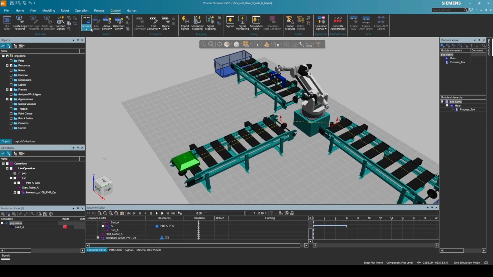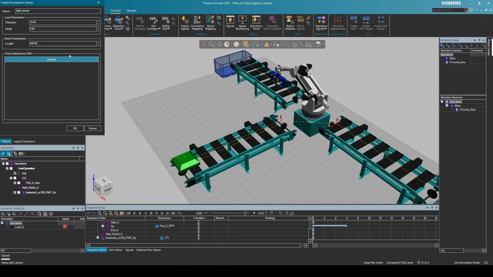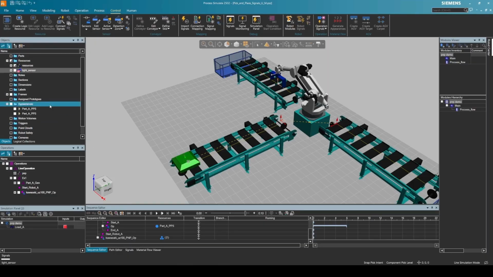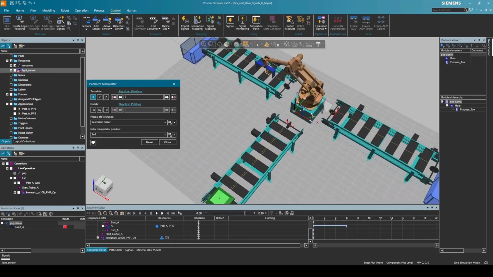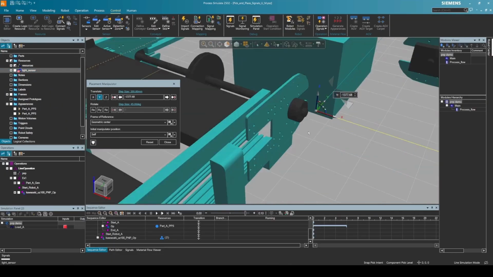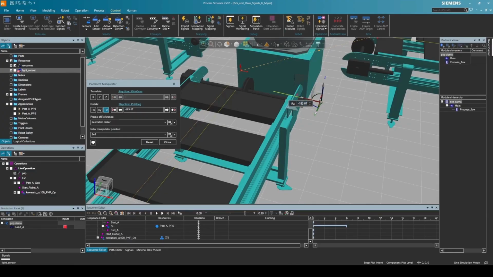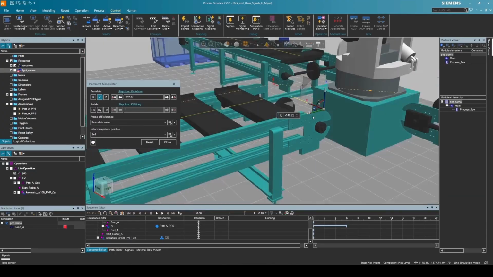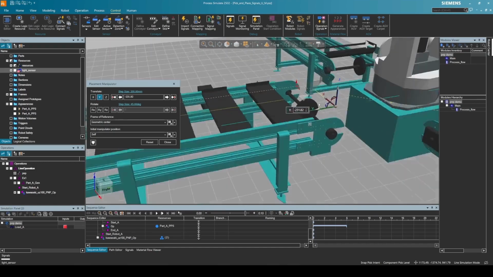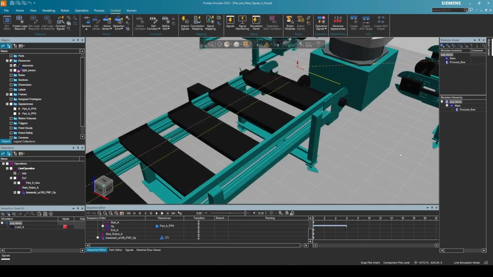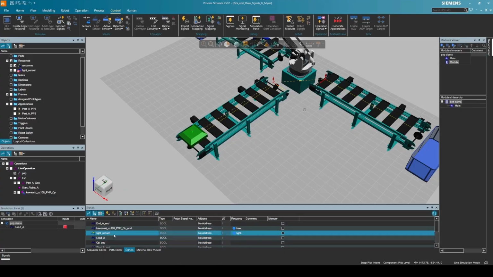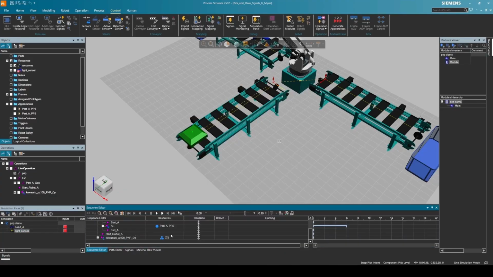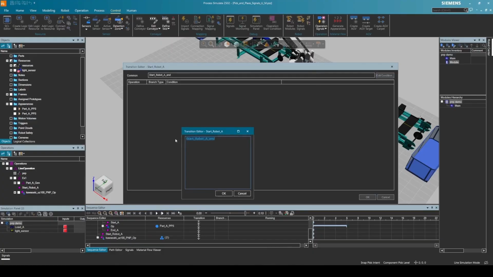I create a photoelectric sensor that will tell the robot to start its operation when the part is in the correct spot. I change the transition condition of the robot start non-sim operation to the light sensor signal.